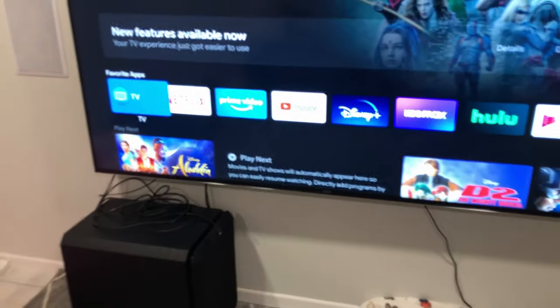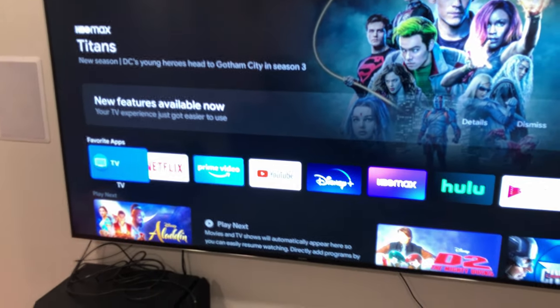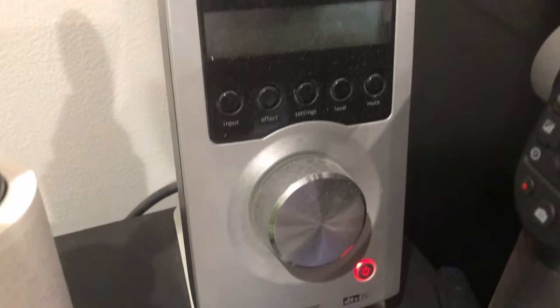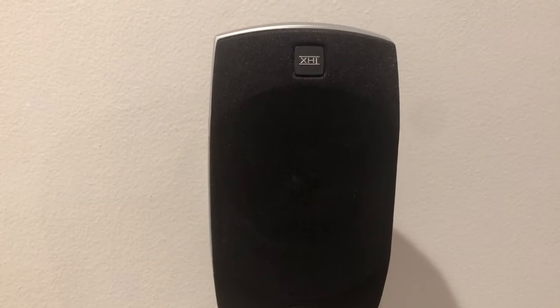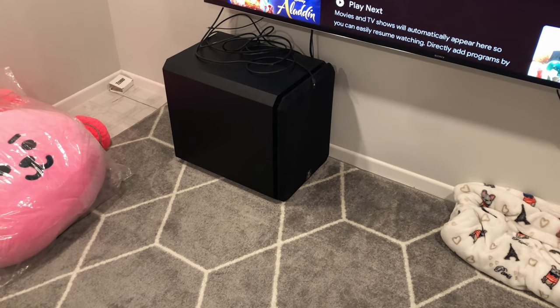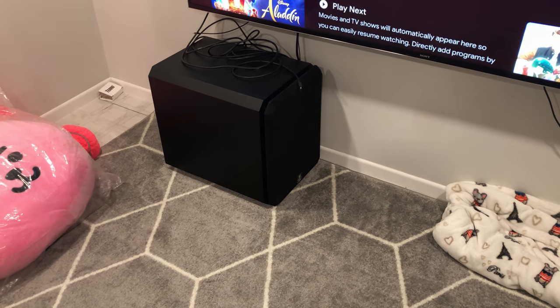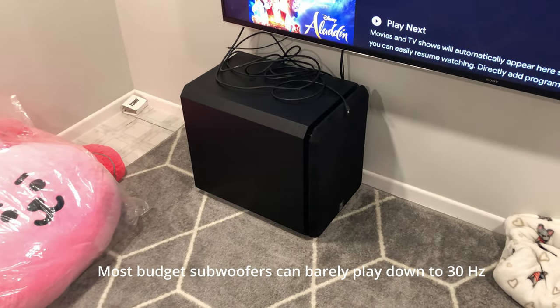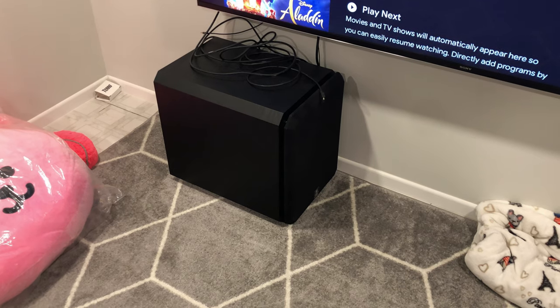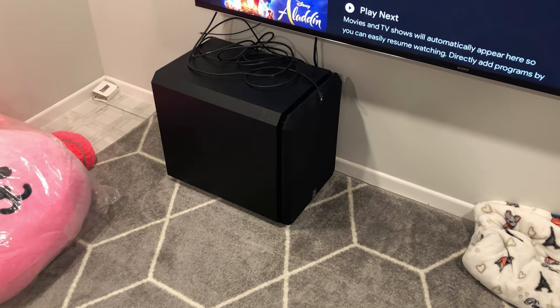On the other hand, you do not want to go too cheap. I'll put some video and pictures here of the Logitech Z5500 speakers I've been using for over 20 years — I wouldn't even consider that a proper home theater setup. A lot of people are tempted to go that route in the beginning. That model is a computer speaker, and size-wise, a lot of people will try to get the smallest, cheapest subwoofer for their home theater. But on that end of the spectrum, the frequency responses are not quite low enough for movies if you want that really deep, rumbling bass. So you don't want to go too small, but you don't want to go too big either.